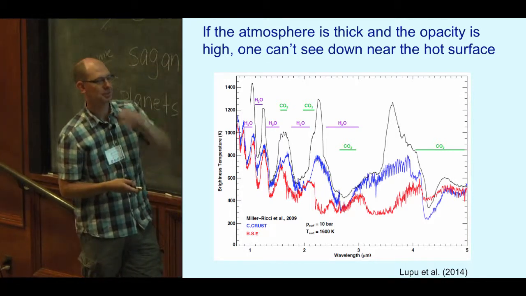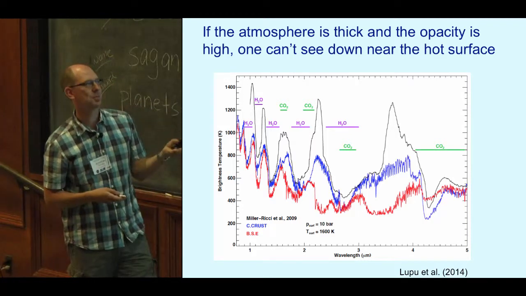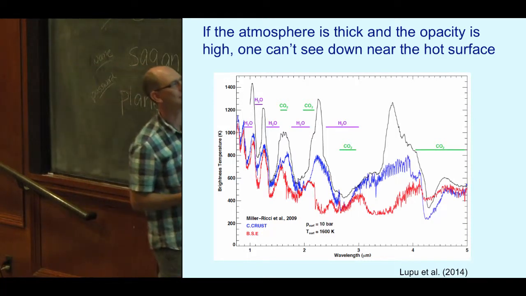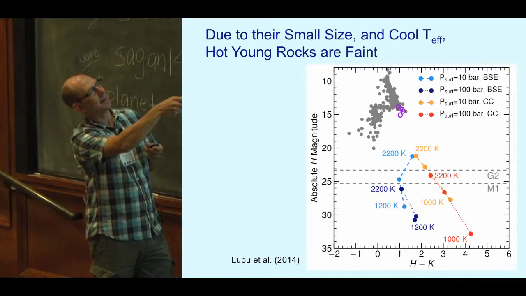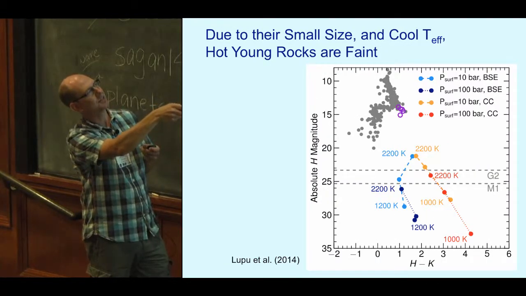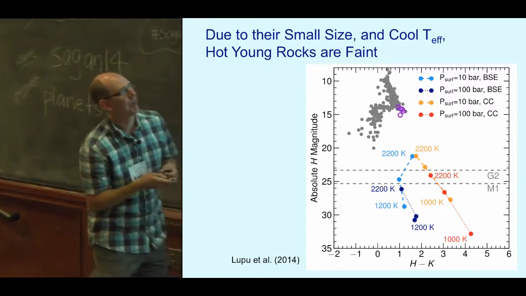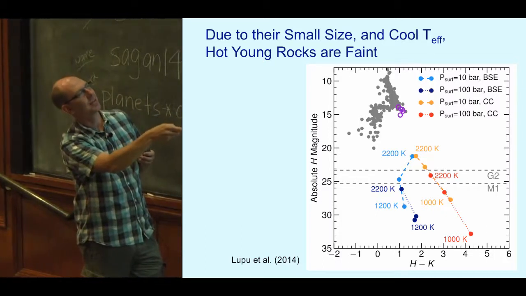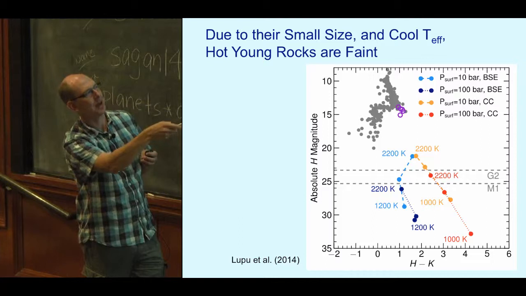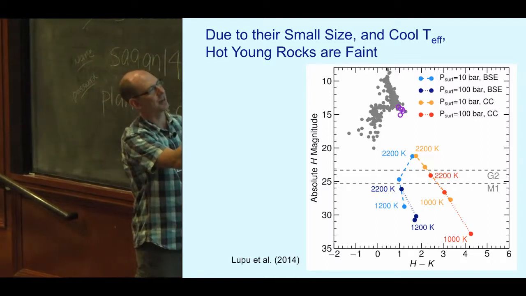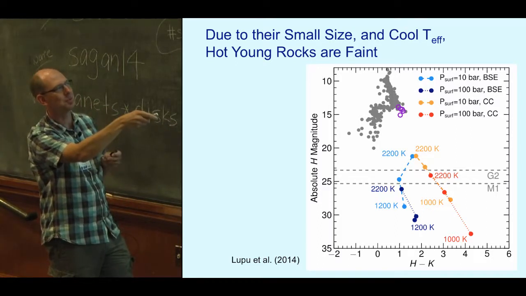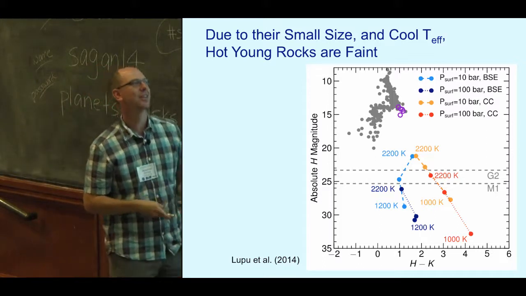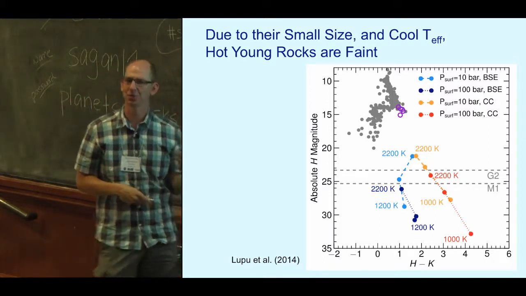And so we can take these models and we can actually calculate where these planets might fall in the color magnitude diagram. So Caroline Morley made this plot of absolute H-band magnitude versus H minus K. And you can see up here, this is the bottom of the M dwarfs, the L dwarfs, the L to T transition, and T, and at the T to Y transition down here. And these are a bunch of models that were run, again, for different surface pressures and different continental crust or bulk silicate Earth compositions. And this is essentially where these objects fall. And you can see they are many, many orders of magnitude below where the coolest directly imaged planets or brown dwarfs are. So if you want to be able to see these, you have to be able to look at very, very faint objects. We're, of course, not quite there yet.